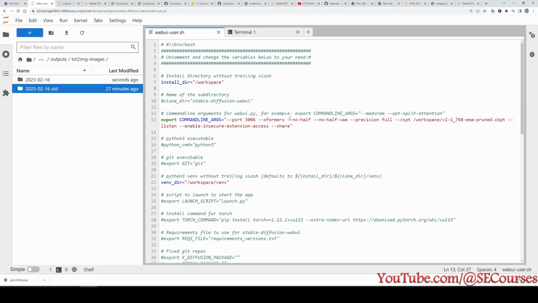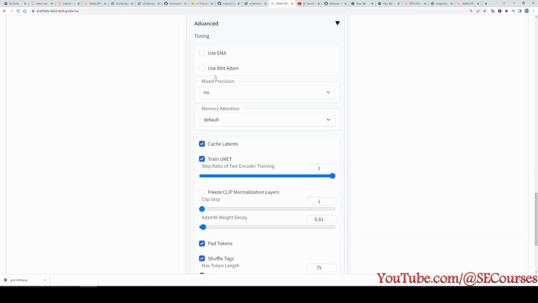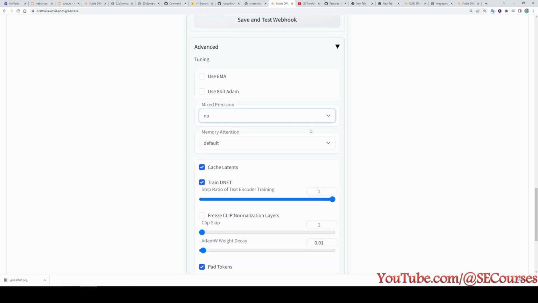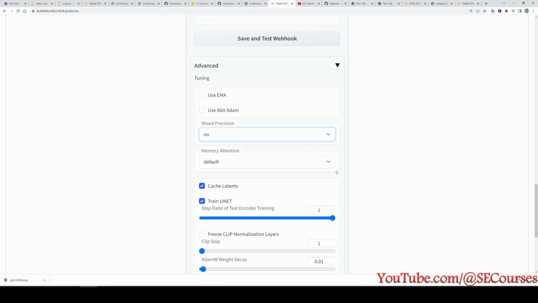I suggest you test no half and precision full training for SD 1.5 version as well, without xformers, and compare whether it is learning better or not. Because of the used graphic card, this could be making a difference, and you can test use 8-bit Adam or not. You can test mixed precision no versus FP16 and BF16. So all these things could improve your training success rate, you should experiment with them, and currently I do not have time to test all of them. I am showing some of the settings that are widely used, but you should also experiment with them, like options like this, or like this, or like this, or like this.